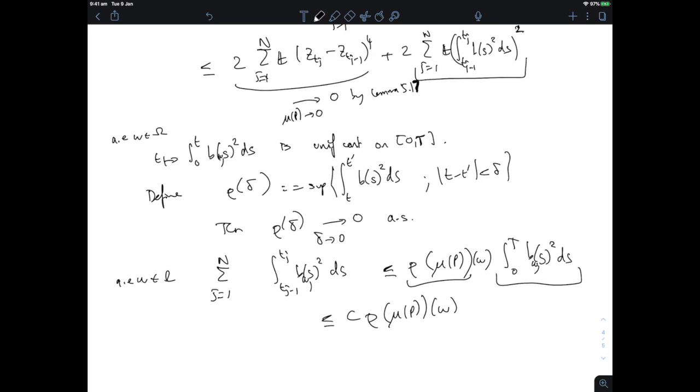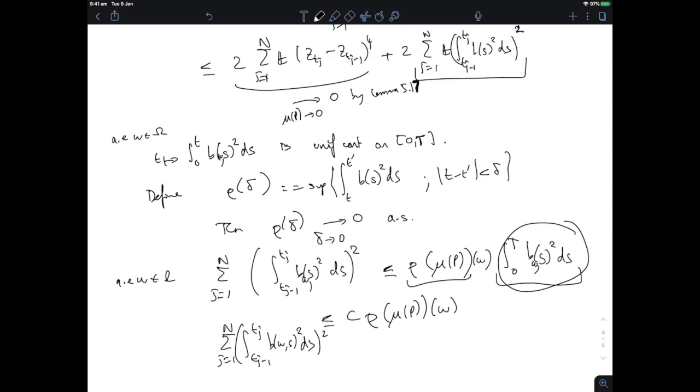So now what does that tell me? That tells me that the sum j equal 1 to n of the integral from tj minus 1 to tj of b of omega s squared ds, squared, I forgot to square that, so if I square that, that thing here has to be, so I control one of them by the rho, and then the other one, the sum, gives me this.